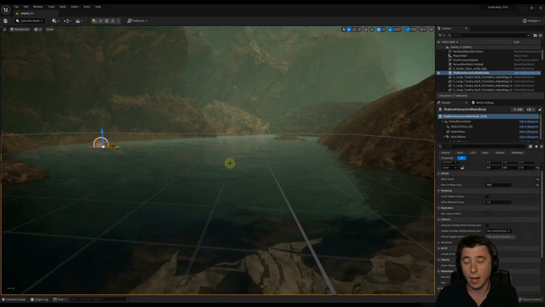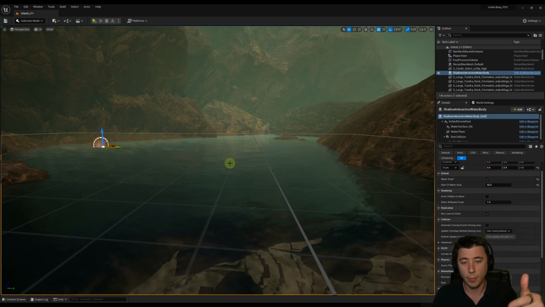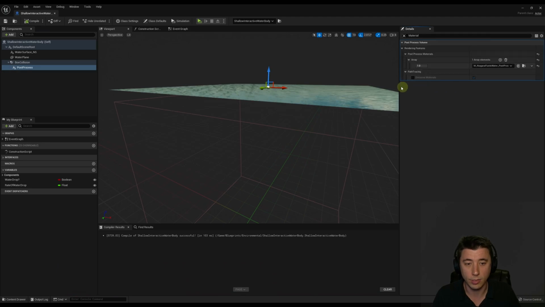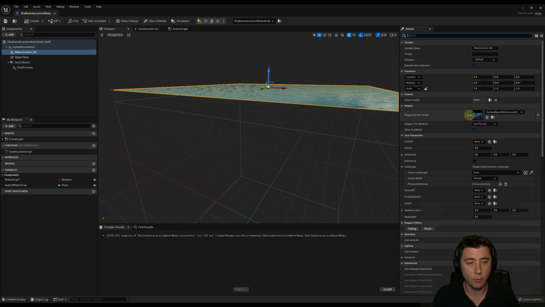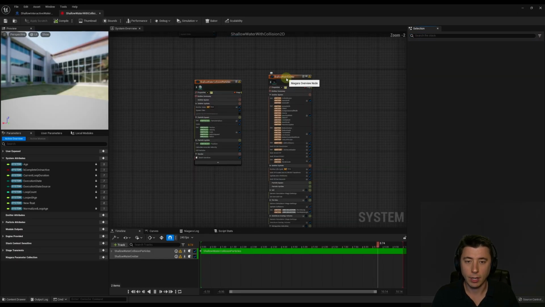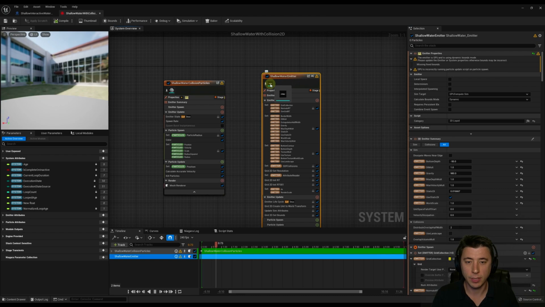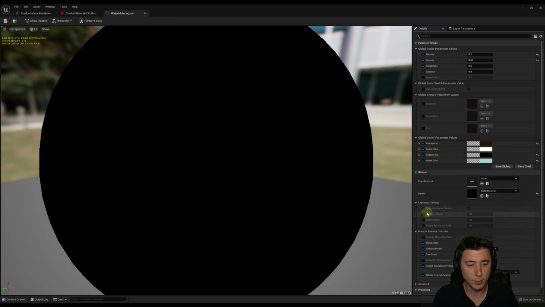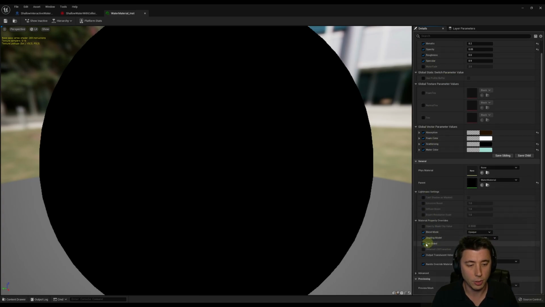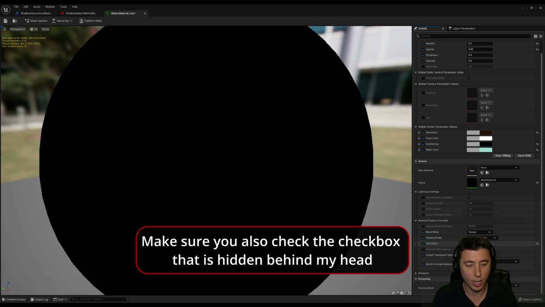So basically that Niagara system that we set up last episode, by default, it's only one-sided. So we have to go back into the Niagara system, and there's a simple setting that we can change to make it two-sided. In our blueprint, the water surface NS, we just have to come over to our Niagara system here. If I go into the shallow water emitter, specifically select the plane up here, select the mesh, and then go into the explicit material here, there's an option in this material. If you scroll down a little bit, you've got to check this two-sided checkbox here.